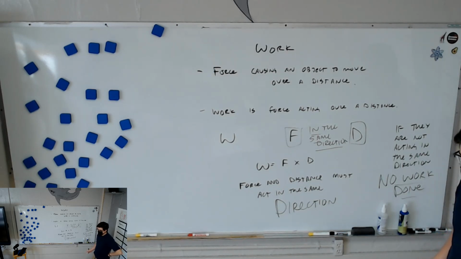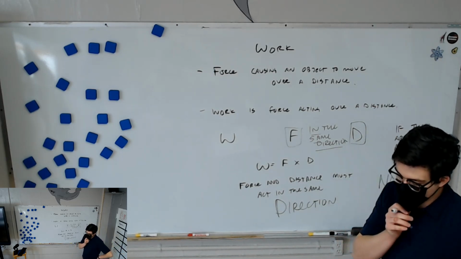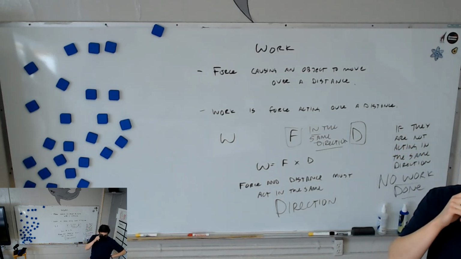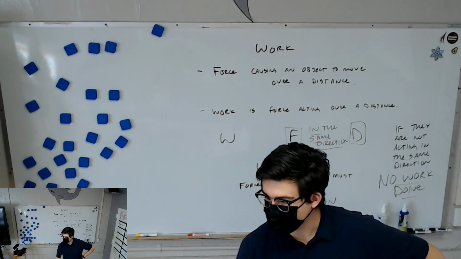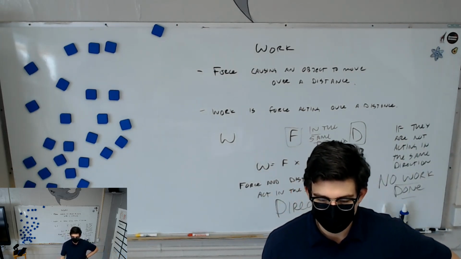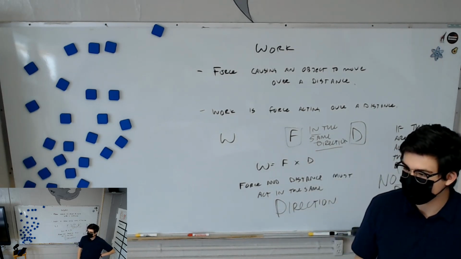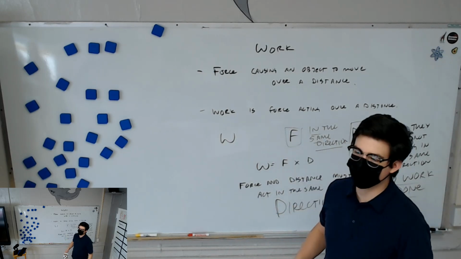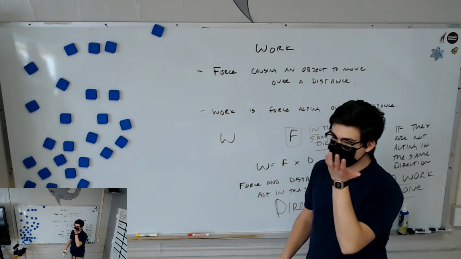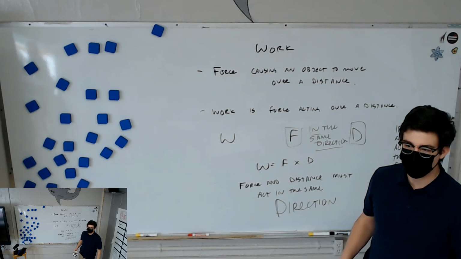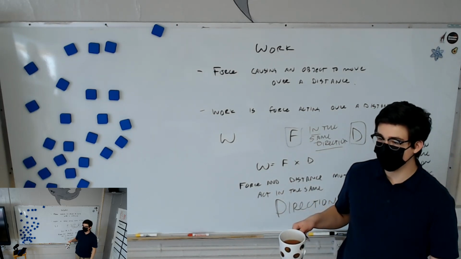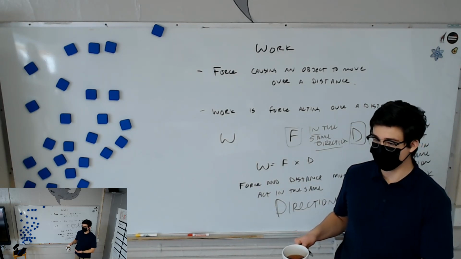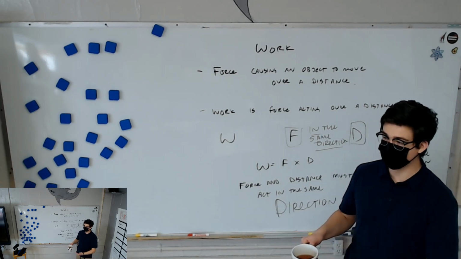The example here, I guess I'll use my teacup for this example. There's also an example of a lady in your book, if you open with me to lesson 1. There's a lady on 2 pages in our book, right? Do you see the lady? The lady is doing what in the first image? Lifting, just like I'm going to lift my teacup. What direction did I apply force in that example? Up. I applied a force up on my teacup, and which way did the cup move? Upward. Now, as I stand here, what direction am I applying a force to the teacup? I am still applying force, because if I wasn't applying force, what would happen? It would fall. So I must be applying force still upward, right?